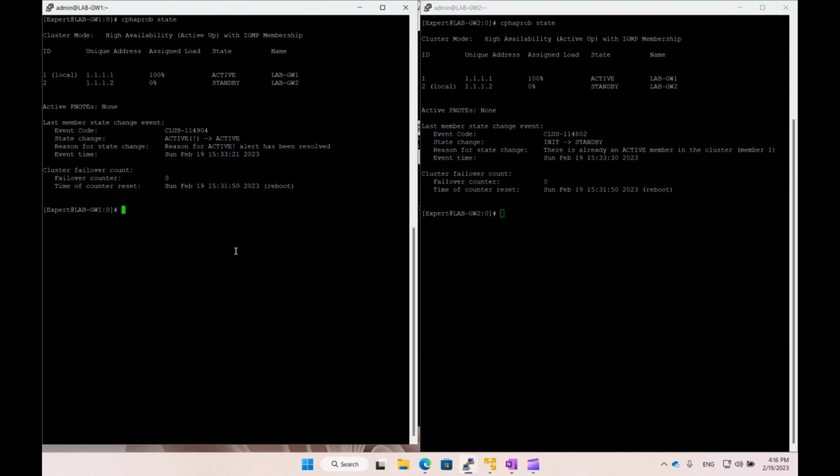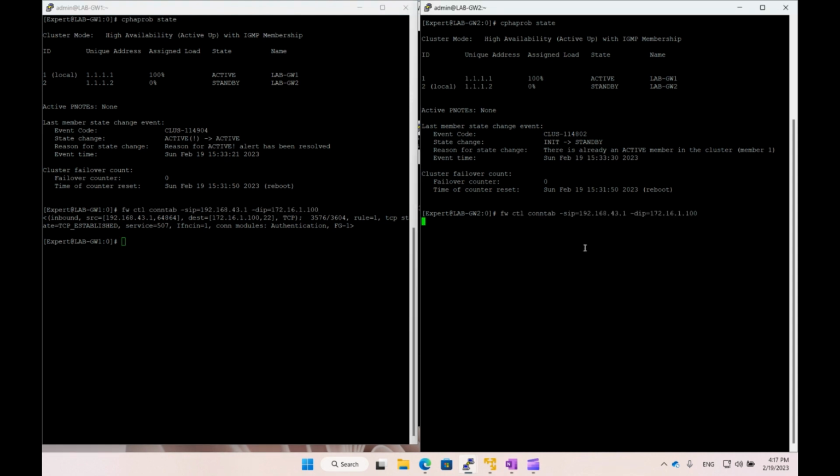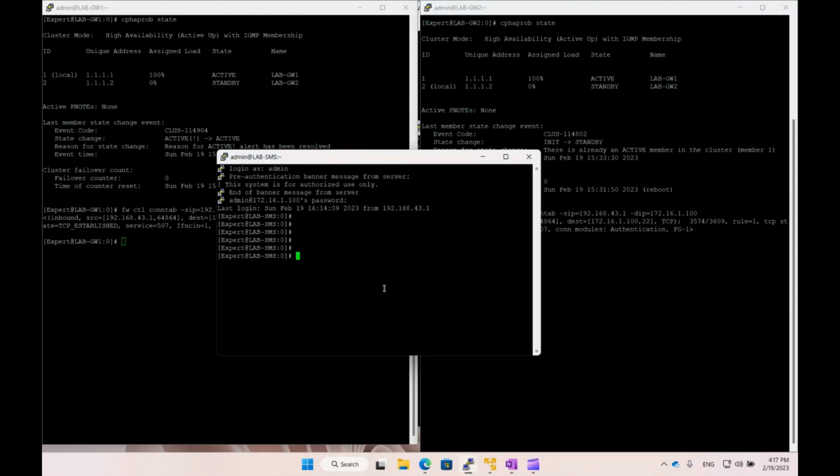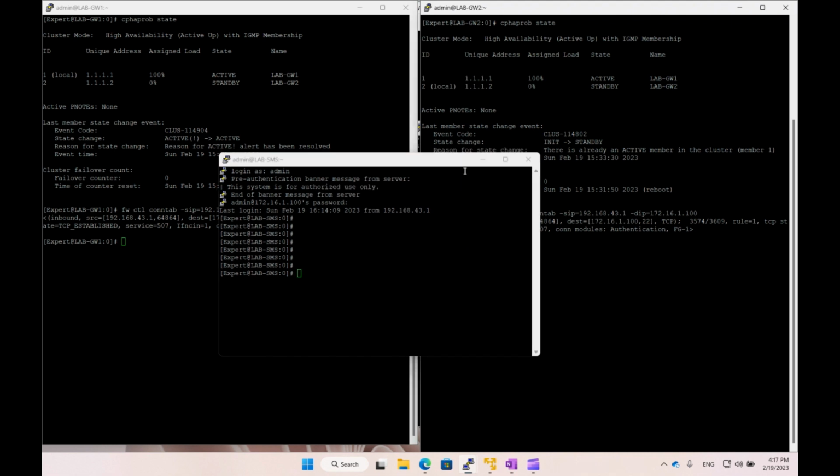Let's double check what we have in connection table. We have the connection on active firewall. We have the connection on standby firewall. We have the SSH working fine.